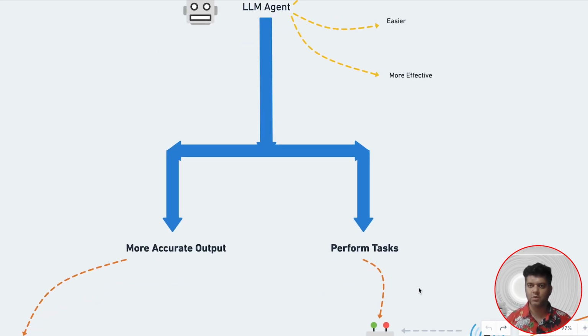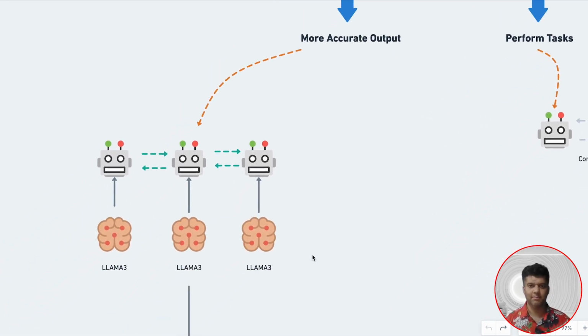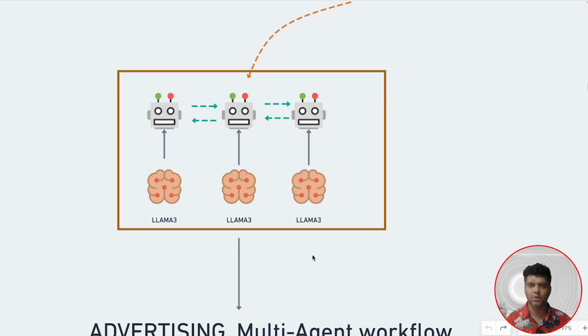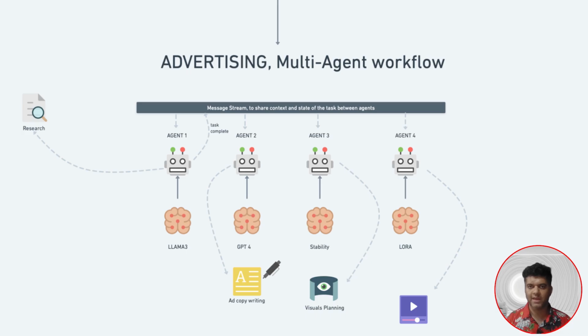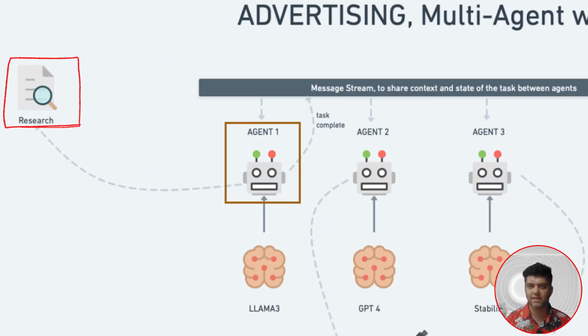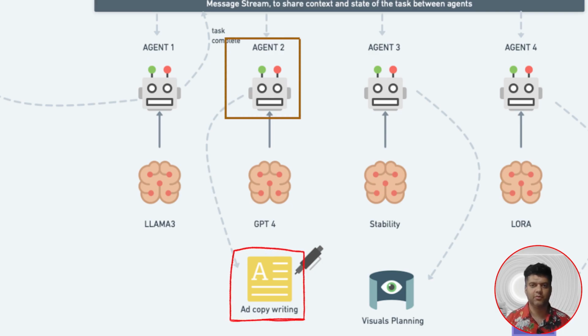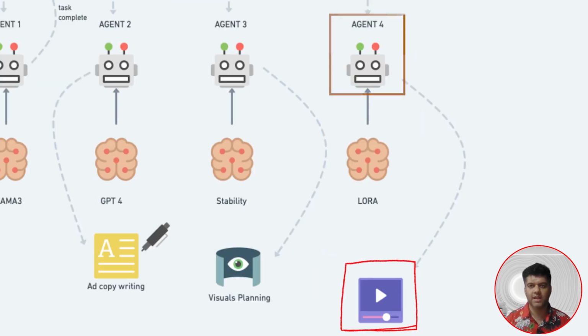Anyway, there are actually two ways to look at agents. The first way is to think of them as a way to get way more accurate output using the same LLMs. And this happens because using agents, you can basically get multiple instances of the same LLM to interact with each other. Let's take the example of a multi-agent collaborative workflow that helps in creating an advertisement. The first agent will do the research for the advertisement, like who is the target audience, the research about the product, and the research about the competition. And another agent will write the copy and the script for the ad. And yet another agent will think of visuals for the ad, and the final agent will create the video.